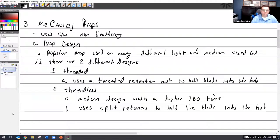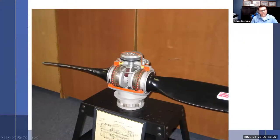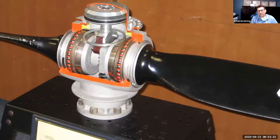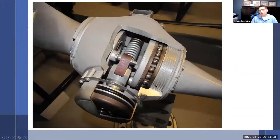Okay, so you use split retainers to hold the blade. Let's go back here. So we have the threaded design and the split retainers. Yep, there we do. So this one, see the split retainer right there? That retainer goes in and it holds into a groove and retains it in there. So these are not something I take apart. But the split retainer, I do know, has the higher TBO. And if I were going to buy a propeller that was a Macaulay prop, one of the things that I would insist upon is that I want a prop with the split ring and the threadless design, not the threaded design, because that one's got the lower TBO and a higher chance of cracking right there. So you got those two types.